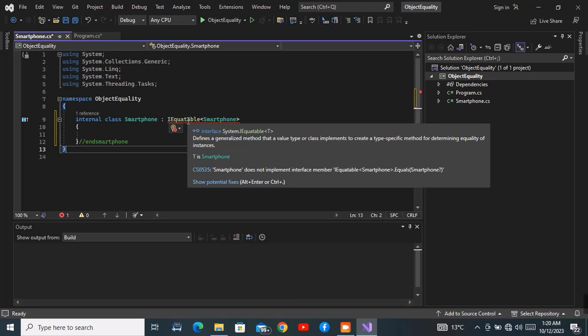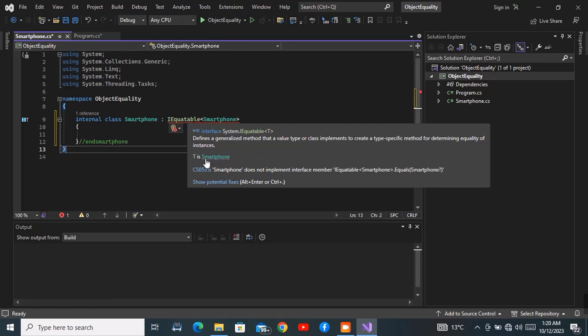It defines a generalized method that a value type or a class implements to create a type-specific method for determining equality of instances or equality of objects.